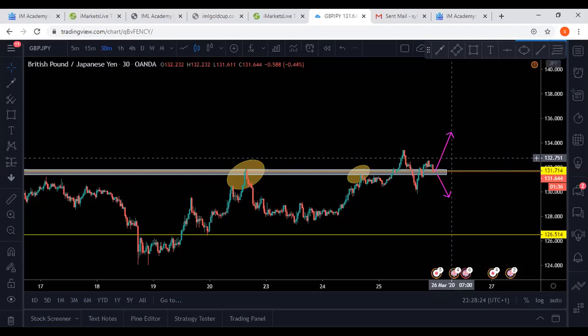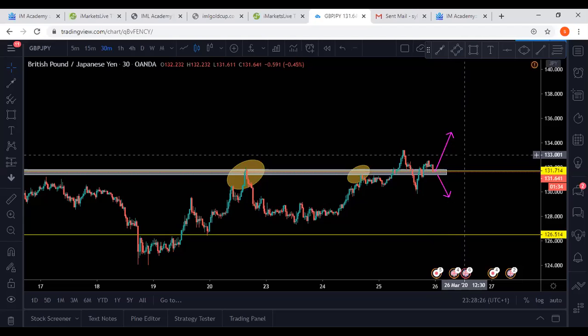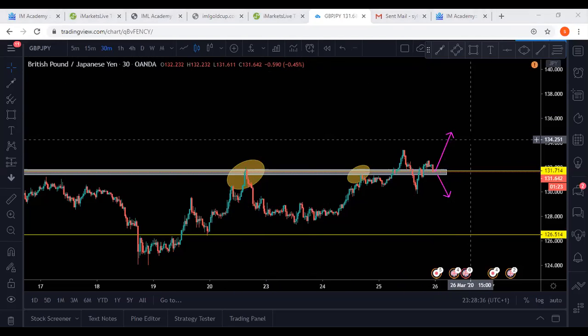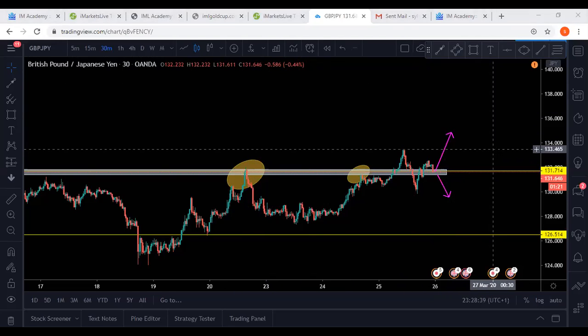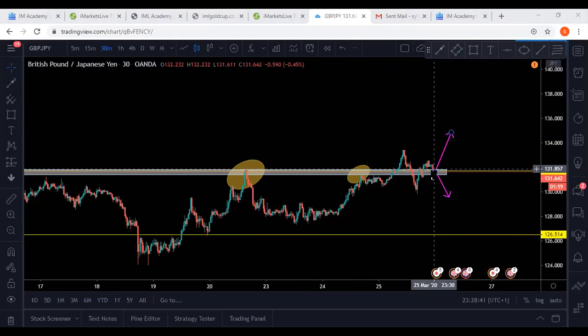Patience is key, right? Even our educators are always patient. So always wait. Up Dr. Cathy. All right, so in 2 minutes this candle will finish forming, and then we will know if we're going to hop on the buy or hop on the sell, right? So wait for this. Always wait, guys. No need to rush.